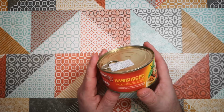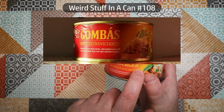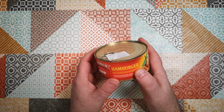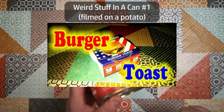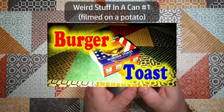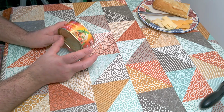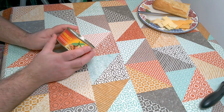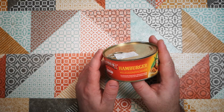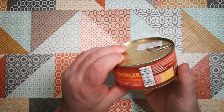Now, we've seen things like this before. I did an episode of a different variety of this. This is the Hamburger flavour. I did a different one of these in a previous episode. And in a way, this is a kind of spiritual sequel to the very first episode of Weird Stuff in a Can, which was called Burger Toast. And it was a spread, supposedly burger flavour, that you put on bread and then toast. And it was quite vile, actually. It was probably one of my least enjoyable things in this whole series. Anyway, hopefully this will be a little bit different.